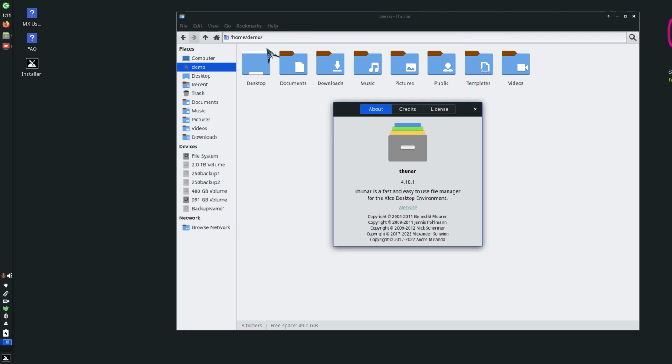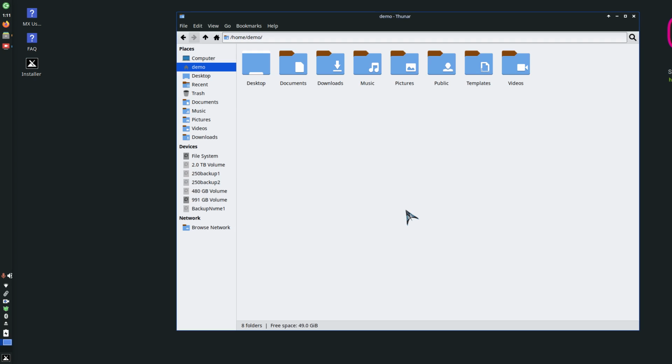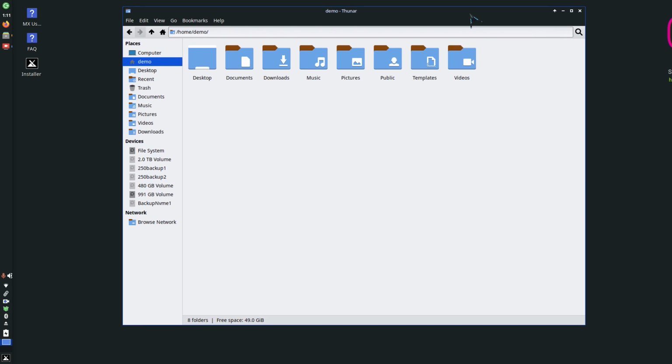So again, this is Thunar, the file manager. You can use this video for other Xfce distributions because Thunar works pretty much the same on most distributions. So again, this is the Xfce desktop. I'm not going to really bother opening up Terminal and give you all kinds of information regarding the system because I am running in demo mode. I'm more focused on the file manager.